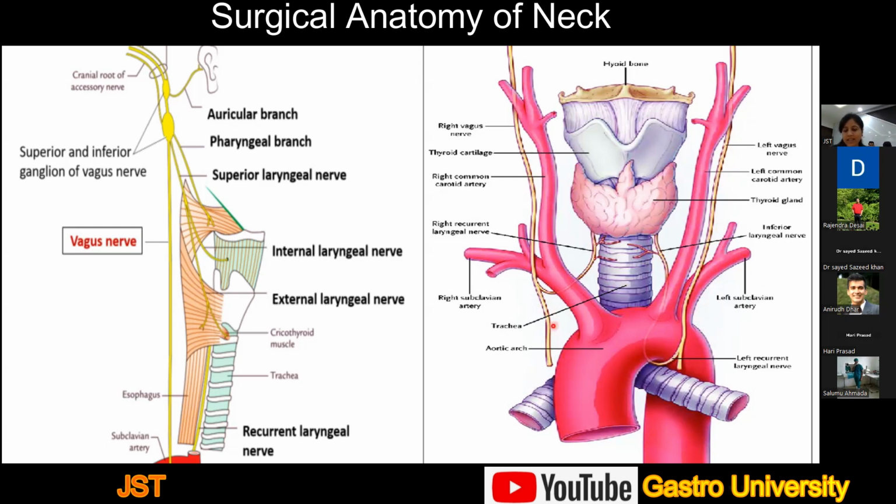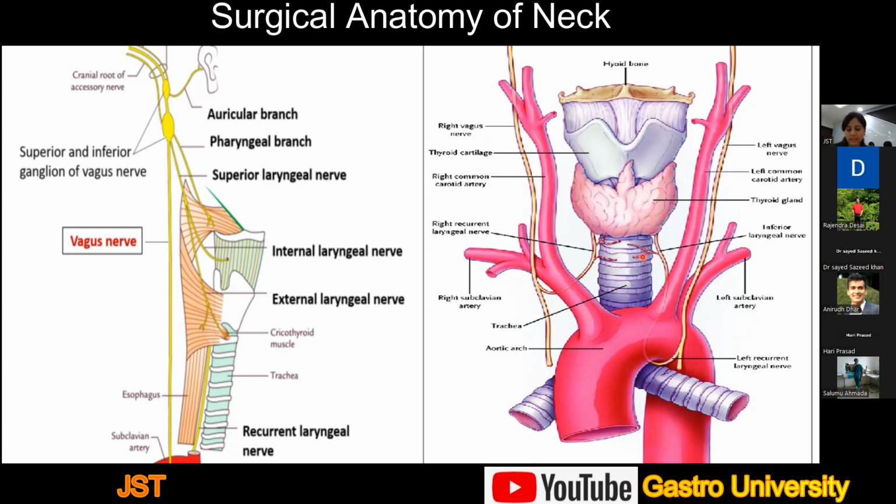Now, why does it have a separate course? That's because of embryological development. Remember we talked about the ductus arteriosus as the sixth branchial arch artery. It regresses on the right side. So the nerve will then wind around the subclavian artery and go up. But on the left side, the ductus arteriosus will go all the way down and will form the arch of aorta. So the nerve will also come all the way down with the artery, wind around the arch of aorta and then ascend up.